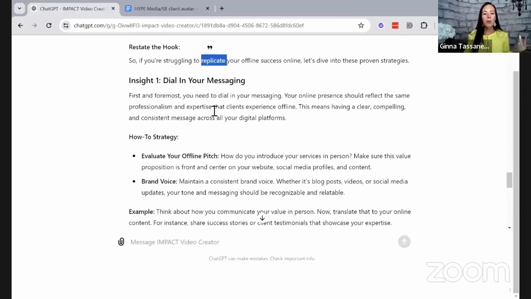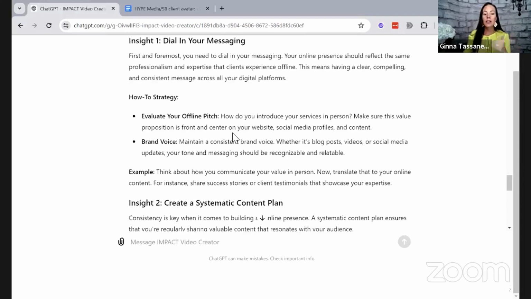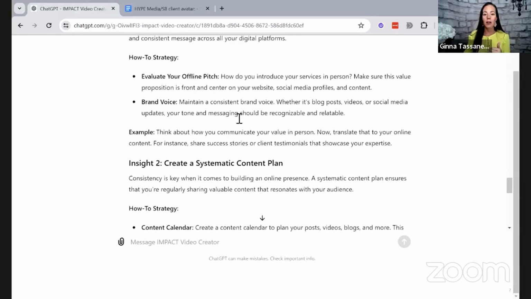And the reason why is because I've been doing this for so long. Most of our clients are not marketing experts. That's why they hire us. I don't expect you to be a marketing expert, but what we do want to do is show up in a way that allows our audience to know that we are a resource for them. We are their irresistible go-to solution that they cannot wait to see how they can work with us. So giving these insights and a little bit of the how-to strategy is going to help with that, especially with your ideal clients that are watching, that are paying attention to you, and that are in the moment now looking for somebody just like you.